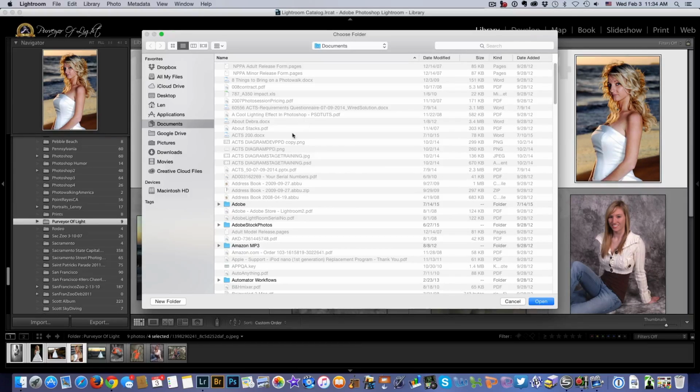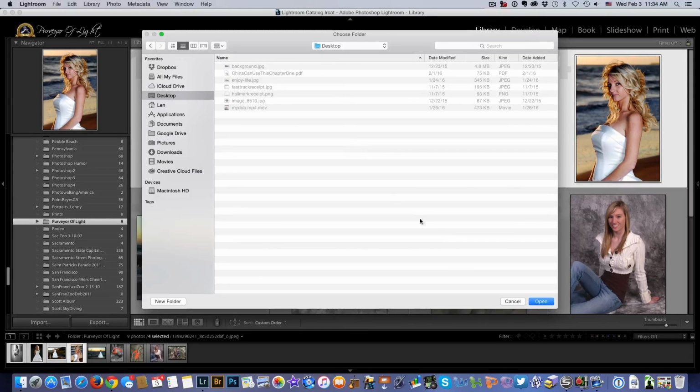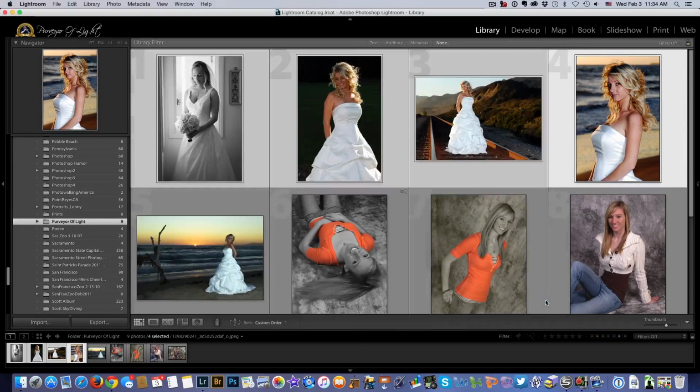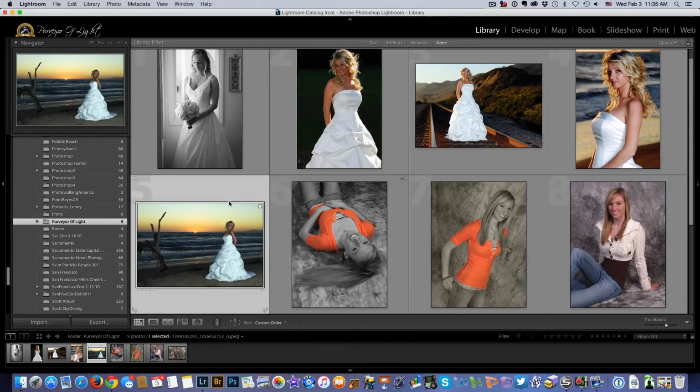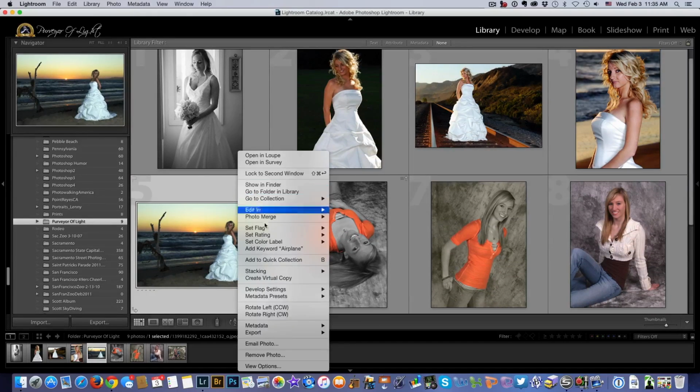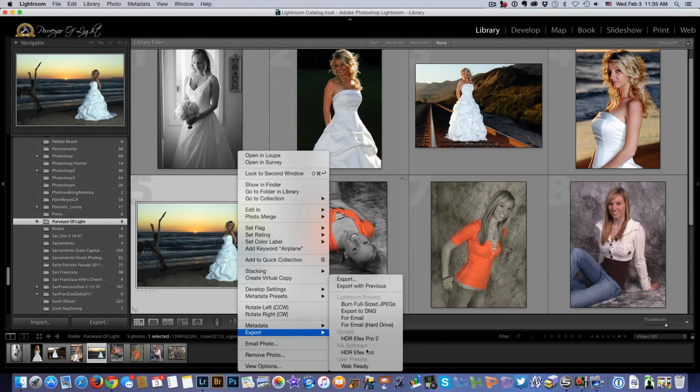I can pick where I want to put the photo. We'll just put it on the desktop for now. And there we go. Lightroom has exported all 4 photos and placed them into that folder for me, converted the color space, all in one shot. And again, it's as easy as just selecting a photo, right-clicking, export, and then selecting web ready.